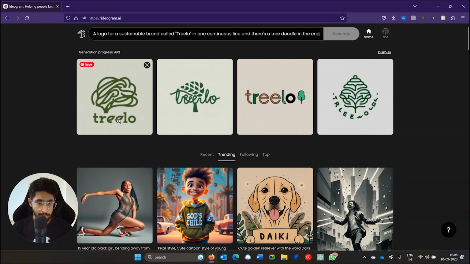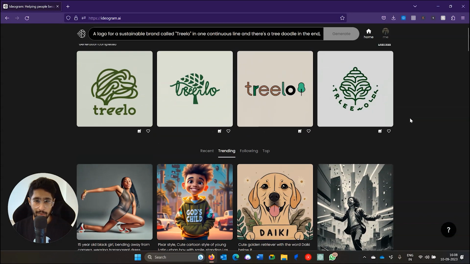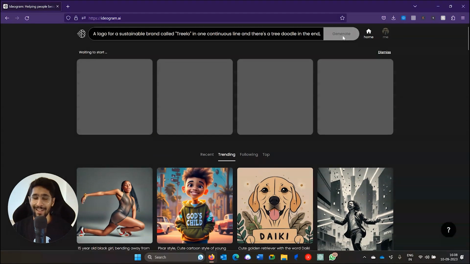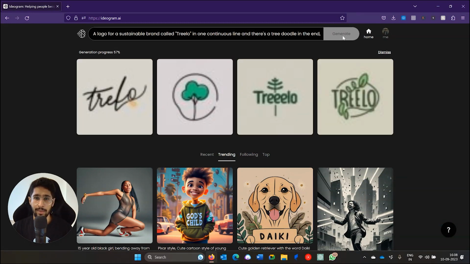So using these leaf style is good, but I don't like the doodle at the end. Okay, the results were not impressive in the first go, but we have unlimited generations over here. Let's try it again. We'll change the attributes if we couldn't find something really cool.